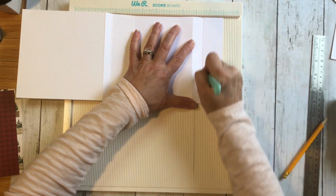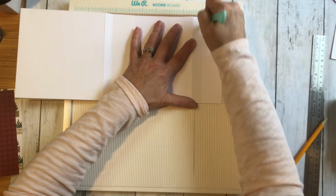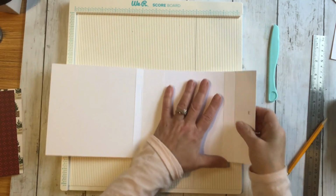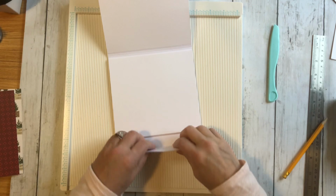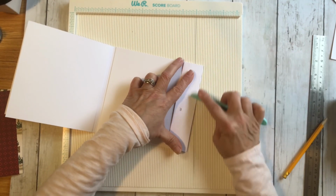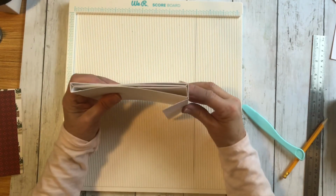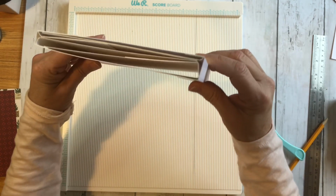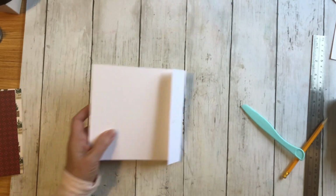So we're going to score that at 9 1/2, and even this up as much as you can, get it straight so your score line comes out right. And then just fold that score line over. You press that edge down first. And there you have it. And let's see how that works. Perfectly perfect. You can see that is working out really well at 9 1/2. All right, off to the pattern paper.